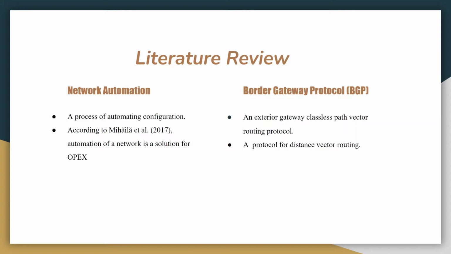Next, moving on to the Border Gateway Protocol. Border Gateway Protocol is an exterior gateway classless path vector routing protocol. This routing protocol is used to exchange routing data or information among different autonomous systems. Most internet service providers use BGP to transfer information or data about their different networks.